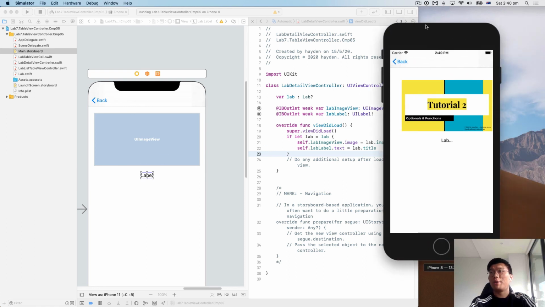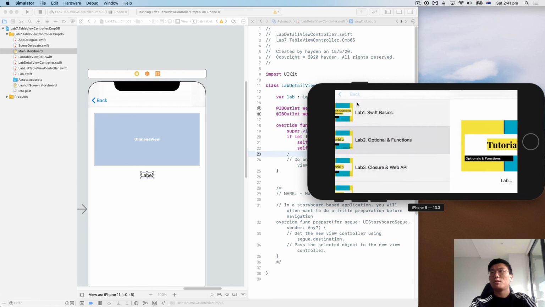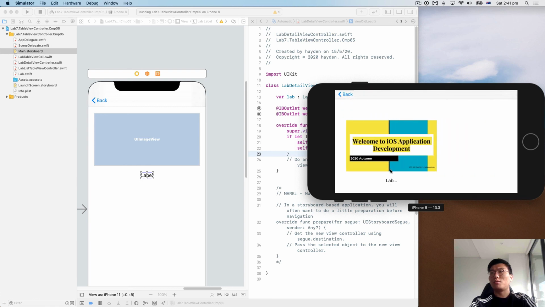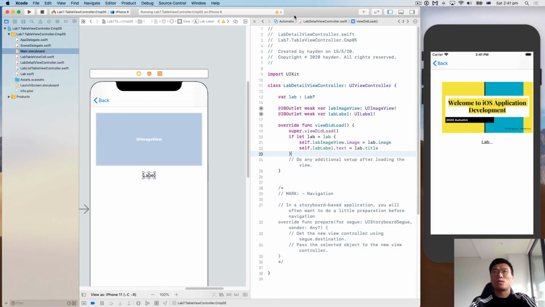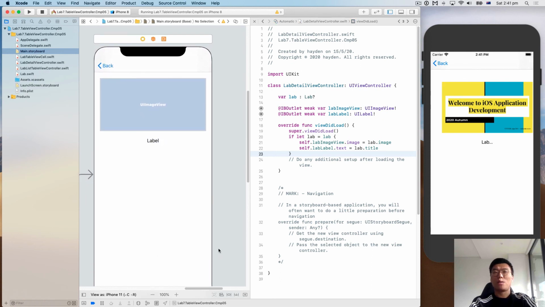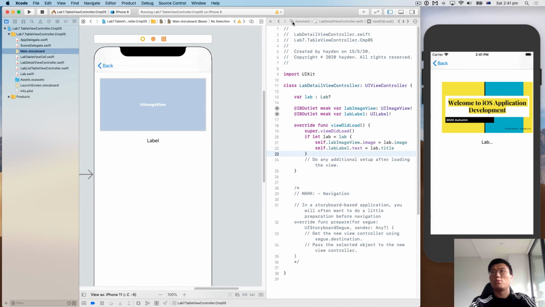So if we rotate this thing, it doesn't look very perfect for us, right? And also the text is not showing completely. Let's quickly fix that. Although auto layout is a complex concept, we can't demonstrate that in just a minute, but I'm just going to show you how to fix that in this case.